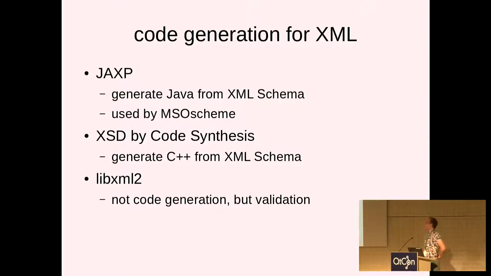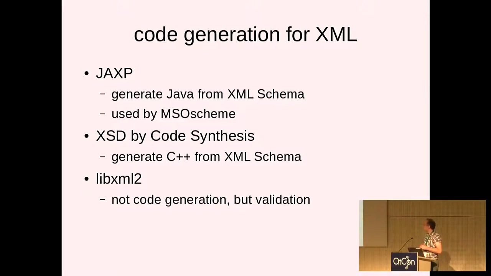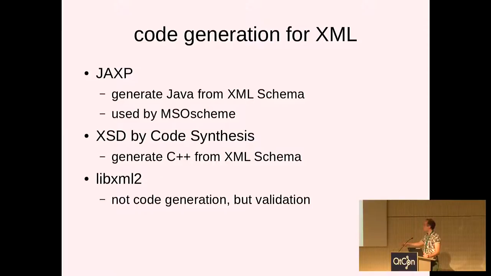For XML you can also do code generation. The most widely used tool is JAXB — that's for Java. It reads an XML schema and generates classes for you, and of course if you're writing an MSO scheme I was also using that, because I believe that's the way to go. For C++ there's also a library called XSD, developed by Code Synthesis, available under GPL, which generates C++ from an XML schema. Even libxml2, which can do validation, is rarely used in applications because it's too slow. But if you're writing files, I think you should hook libxml2 at the end to do XML schema validation. It does stream validation, so apart from keeping the parsed schema in memory, I don't think it's too much overhead for nicely added security.